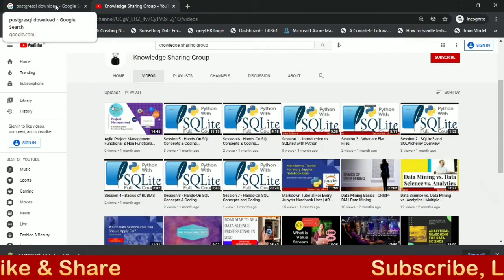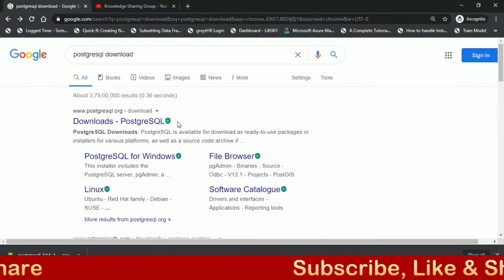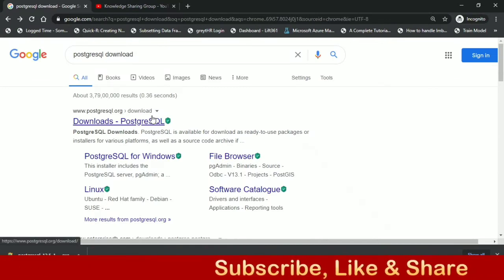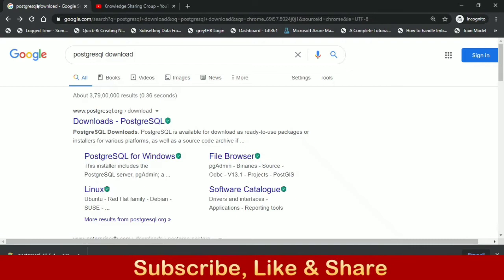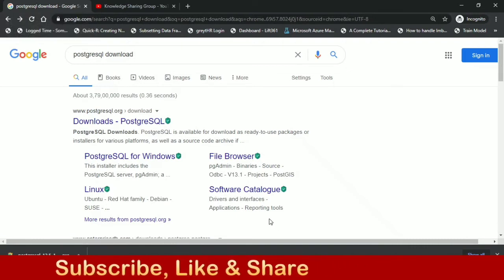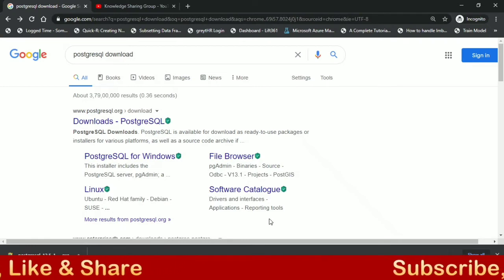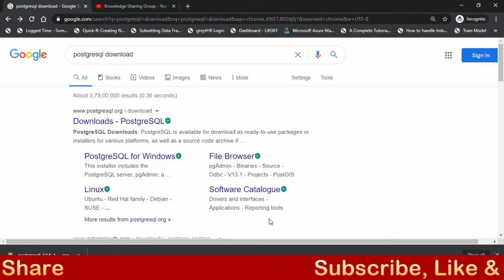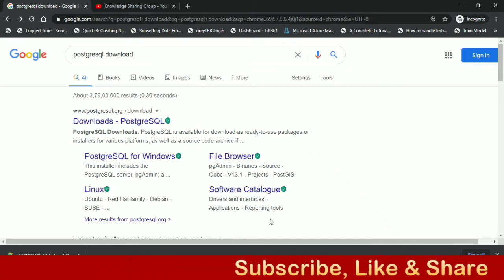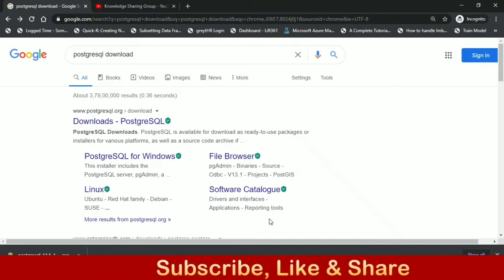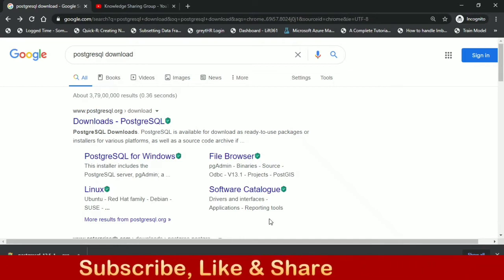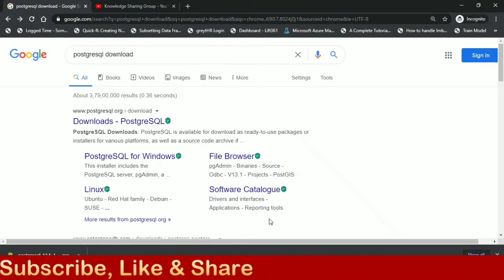And moving on to PostgreSQL now, the first step that you need to do is understand what exactly Postgres is. Postgres is a database engine and SQL is the structured query language. When it comes to Postgres, we call this PSQL. This is one of the world's most advanced, and the best part is that it is an open source RDBMS.